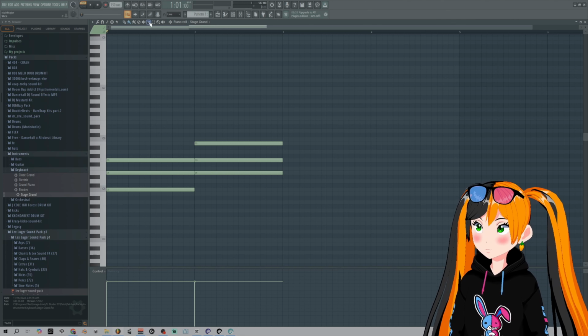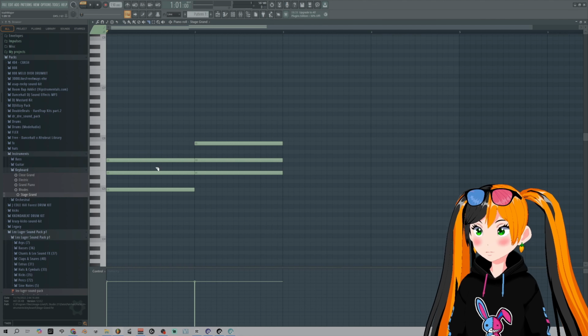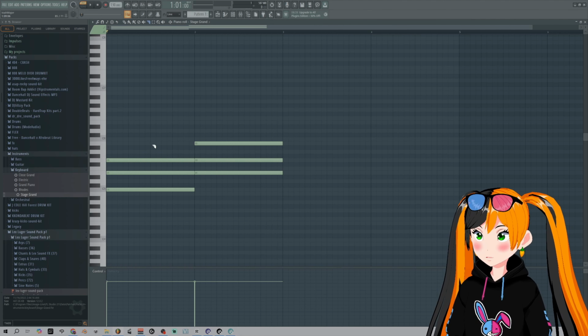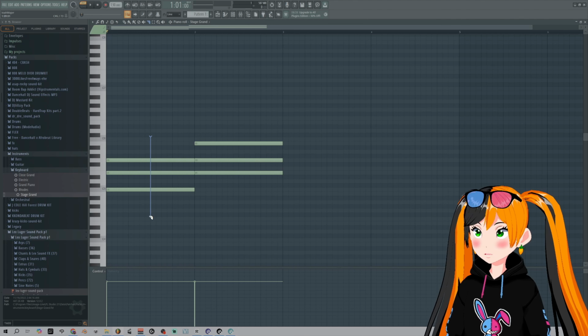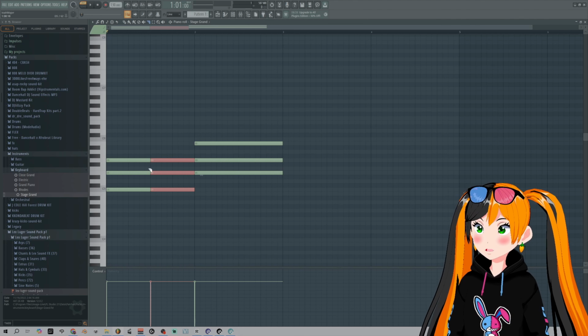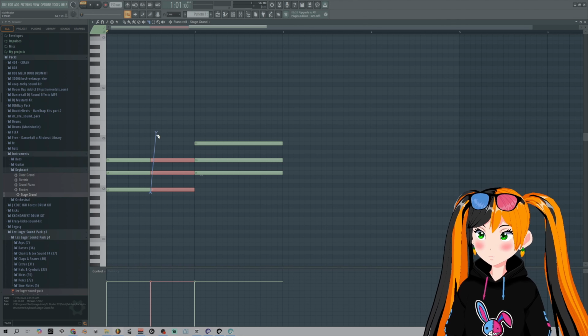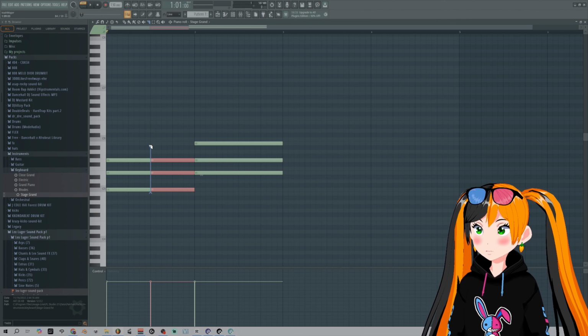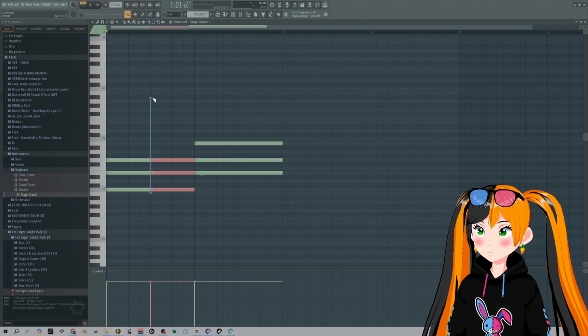The other thing that you might want to use is the slice tool, which allows you to slice notes into smaller notes. All you have to do is click and drag and then release, and now it cuts whatever note you just had. You can also create a strum effect with the slice tool by doing the same thing, except instead of going straight up and down, you turn it a little bit to the right.